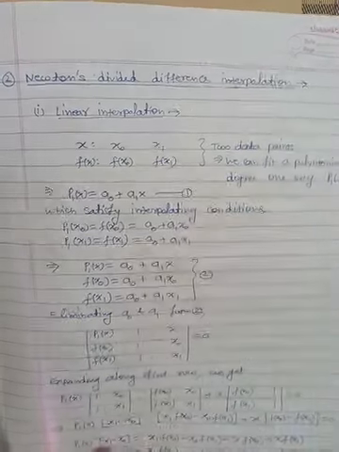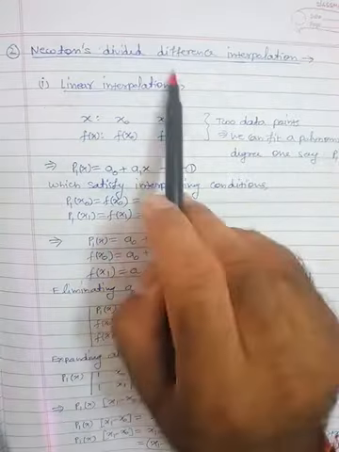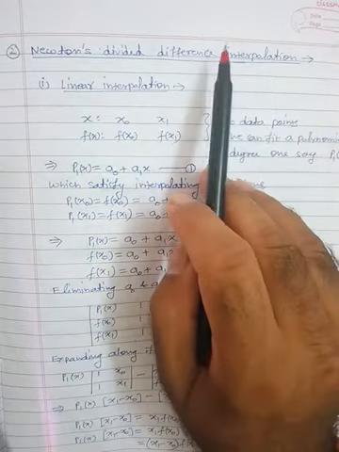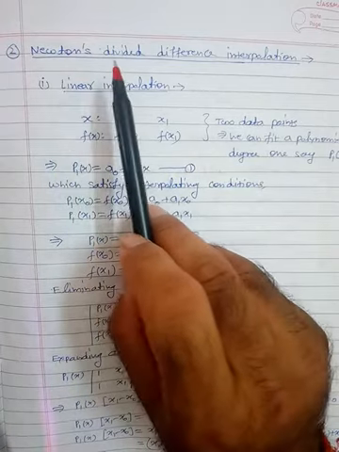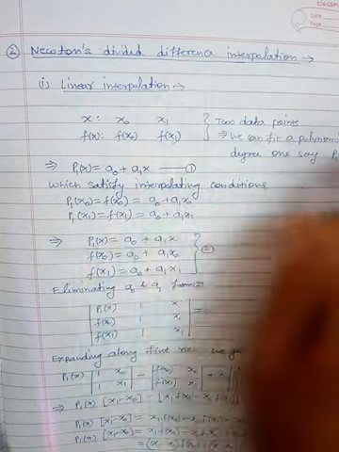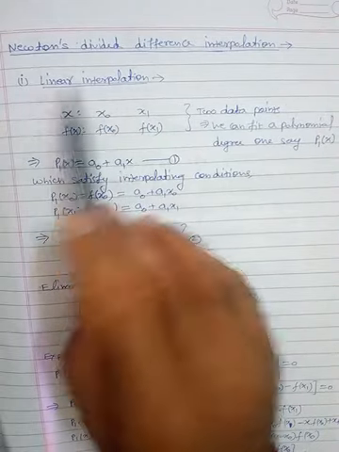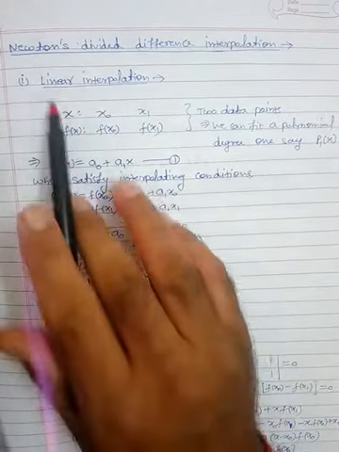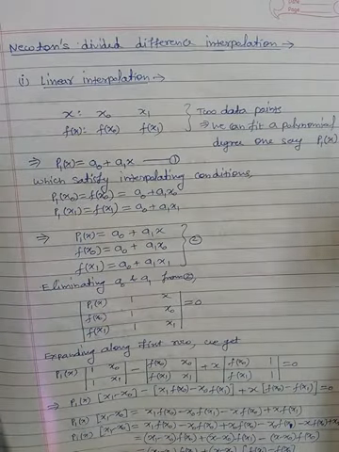Dear students, in this video I am going to discuss Newton's divided difference interpolation formula. In a previous lecture we discussed Lagrange's interpolation formula. So now here we will take two data points. Again we have divided the proof into three parts. First we will prove it for linear interpolation, then quadratic, and then we will generalize the formula.